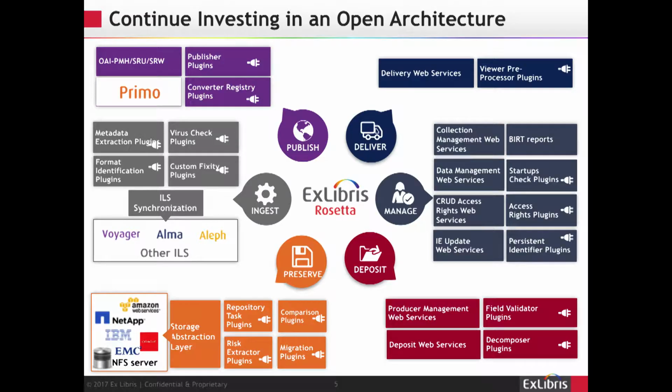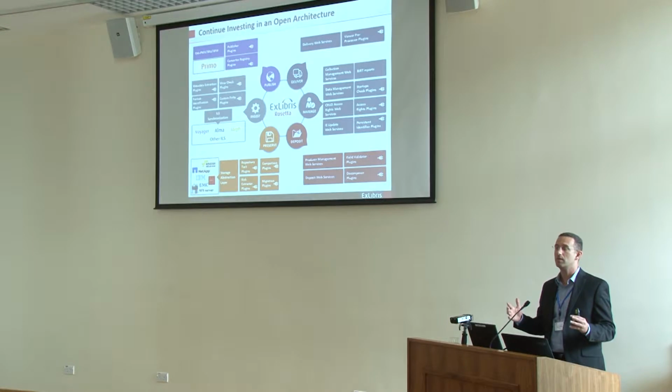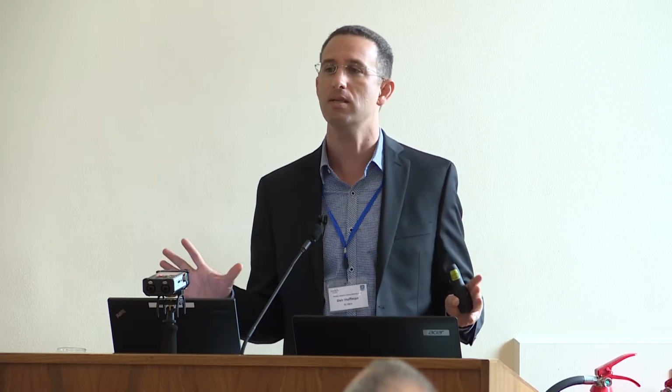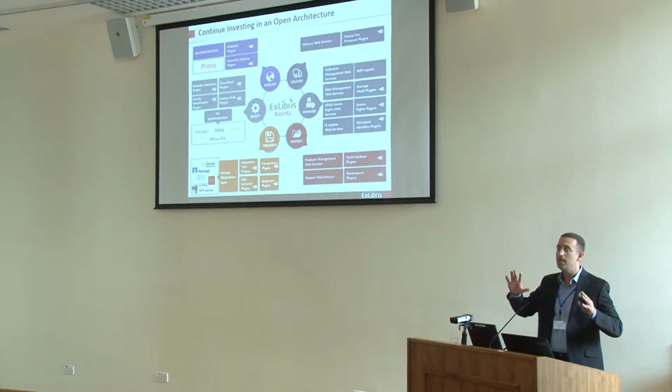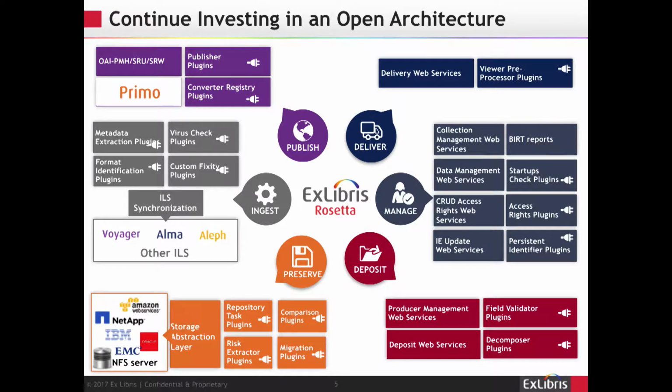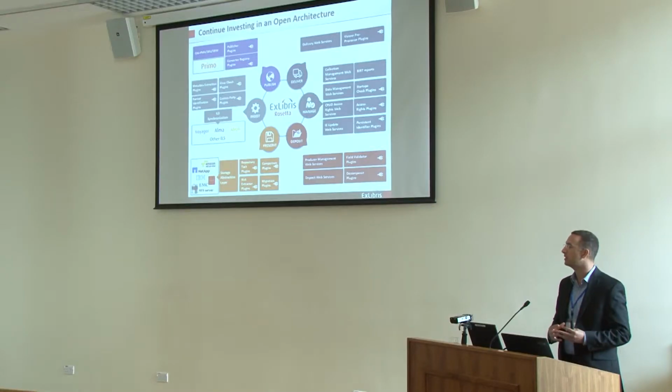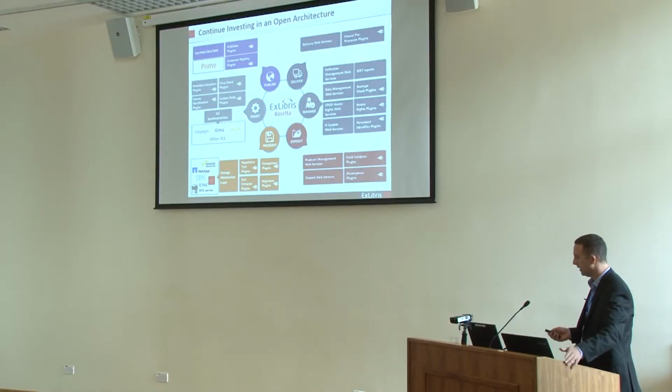So we talked about this very dense slide about the different APIs and interoperabilities of Rosetta. While this is a key capability and feature, something many of you and our customers like about Rosetta, its ability to integrate with so many systems, we also realize that we need to simplify. We want to have as many out-of-the-box integration hooks and configurations as possible. So we're working both on allowing more integration and interoperability, but also on reducing the ongoing work needed to integrate. It's a balance that we're trying to keep, and Adi will further refer to that in his presentation.